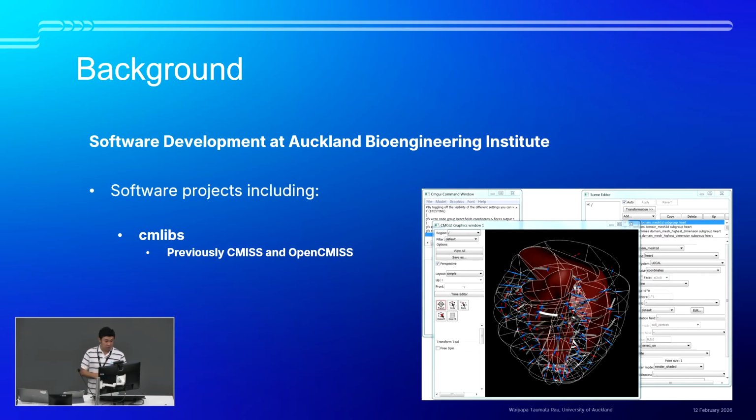Some of the major software projects that we have created or worked on previously include CMISS. CM stands for Continuum Mechanics. We use that to solve 3D mechanical problems on our organs, and also many other things, including electrical activity of our organs. This one is a screenshot of a CM GUI. It's some very early day software that we created back in the 2000s. Here, what you see is a heart model.